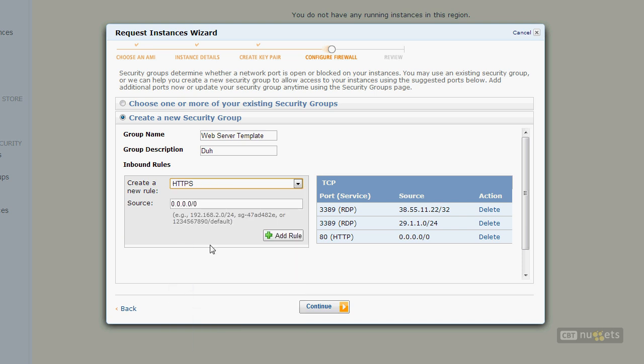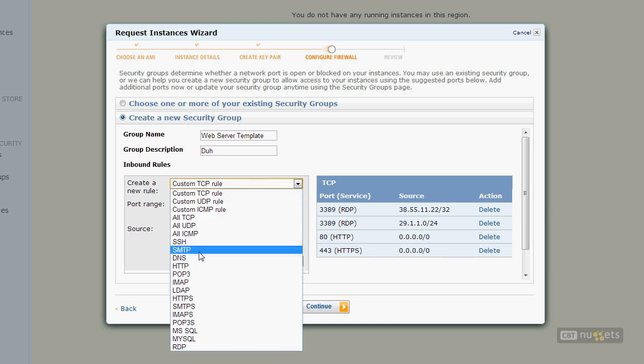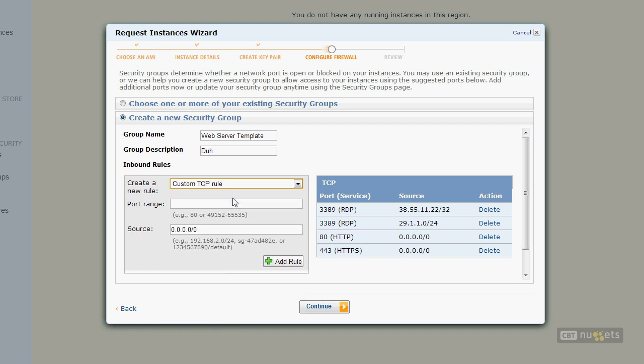I'll also say HTTPS. Now, Amazon's very good about putting real common port numbers right up here of what most people use, but maybe you've got a custom rule where you're like, well, actually, our World of Warcraft server we're hosting in the cloud is 632090. As a port. I'm also going to allow that. You can do whatever you like.